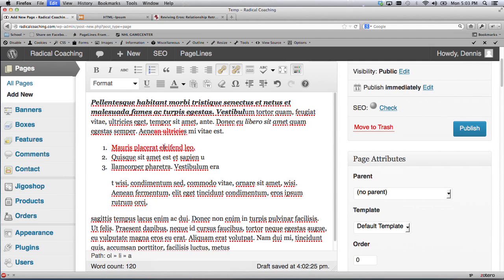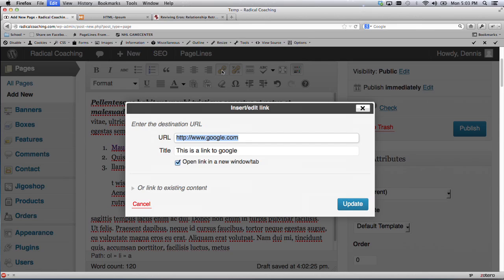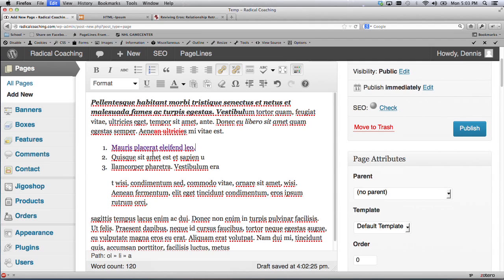Now you can click anywhere in this area and you can actually change the link. As long as you're within the link itself, you should be able to just change it. So if I wanted to not have it be Google and say I wanted to have Bing instead, let's do bing.com. We'll update it. Now it's set to Bing, the entire link. This button right here will unlink your text, so we can actually unlink it. And it's as simple as that.